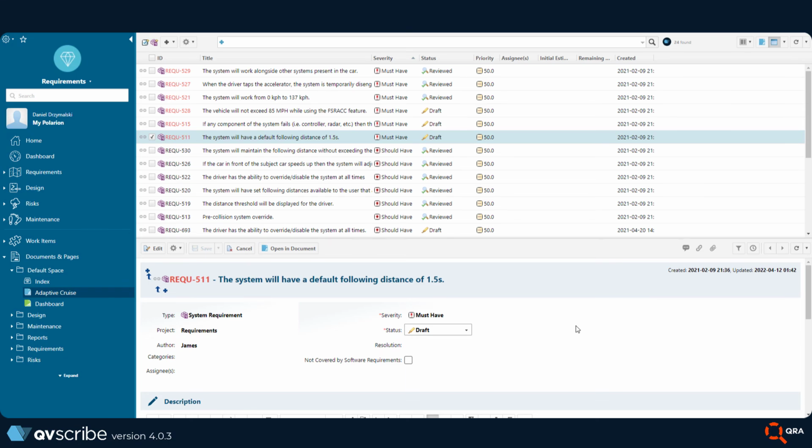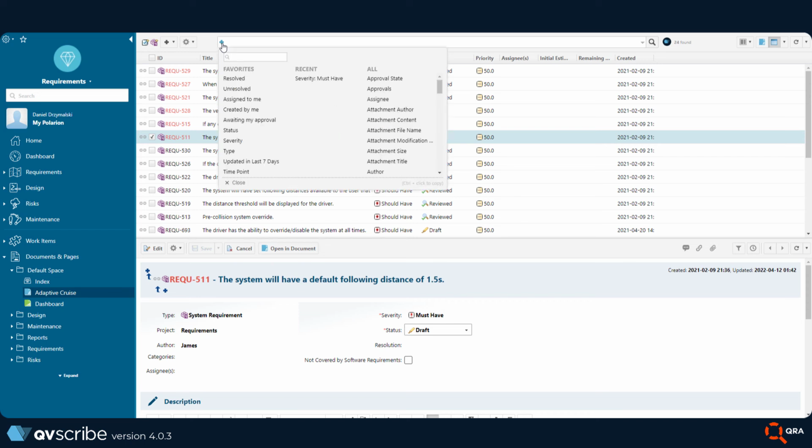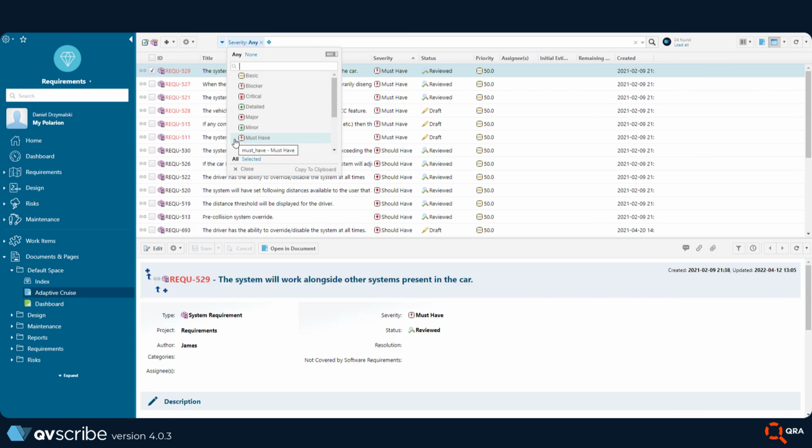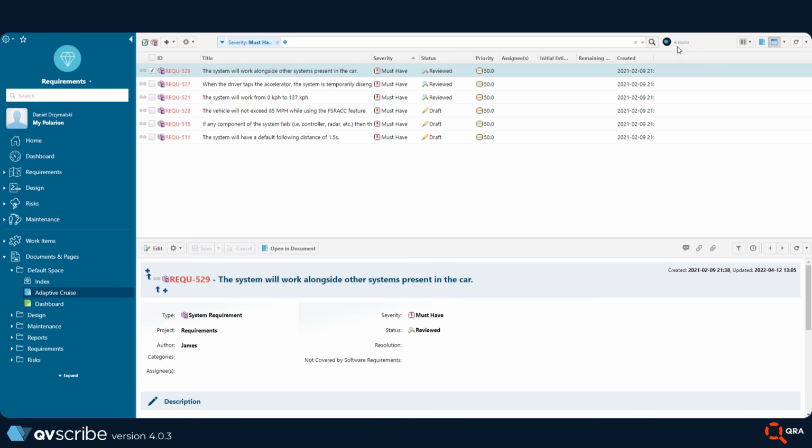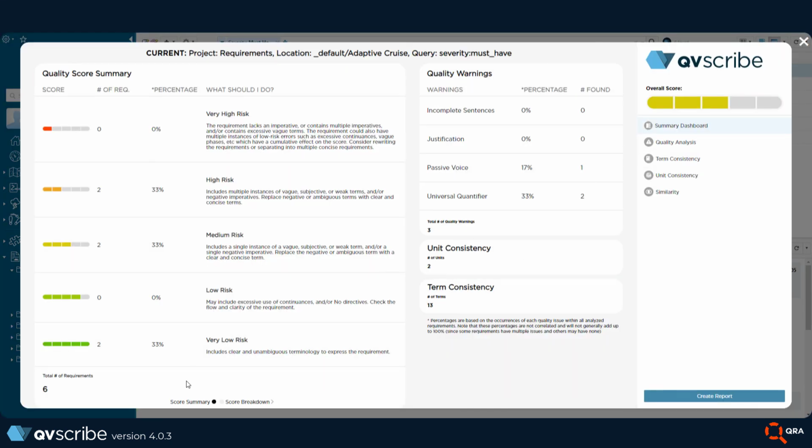The QVscribe summary view also works when Polarion filters are applied. For example, when filtering for severity, QVscribe pulls in only the filtered requirements for analysis. Please do note that when using a filter on a live doc, it will put all items into the read-only state, thereby causing the QVscribe authoring buttons to disappear on individual work items. The summary analysis can be done, but authoring on individual work items cannot be done under these conditions.